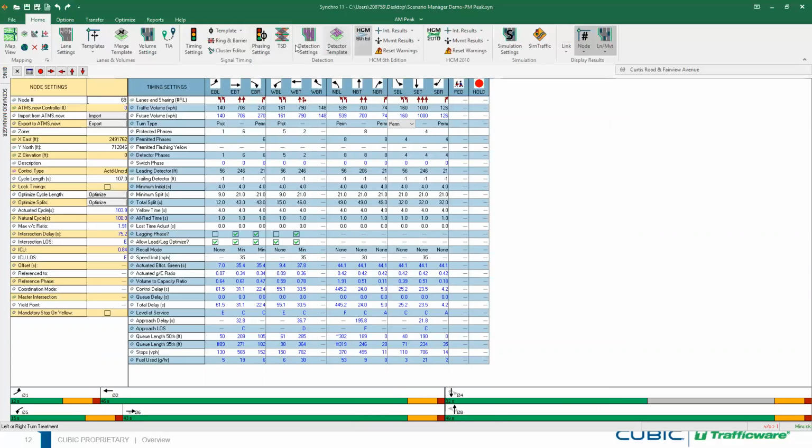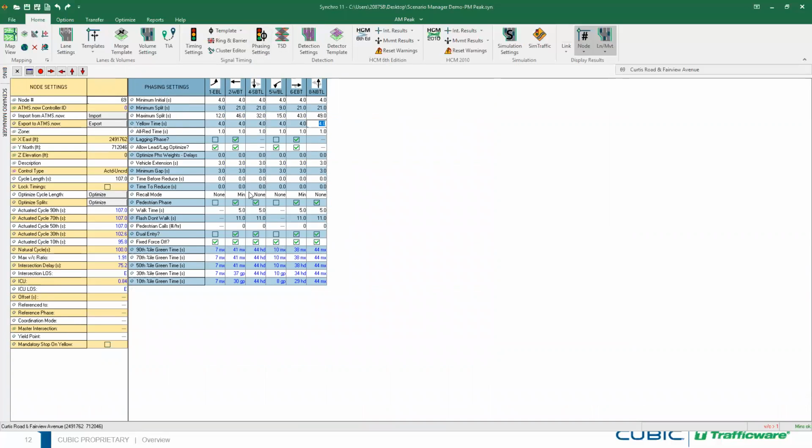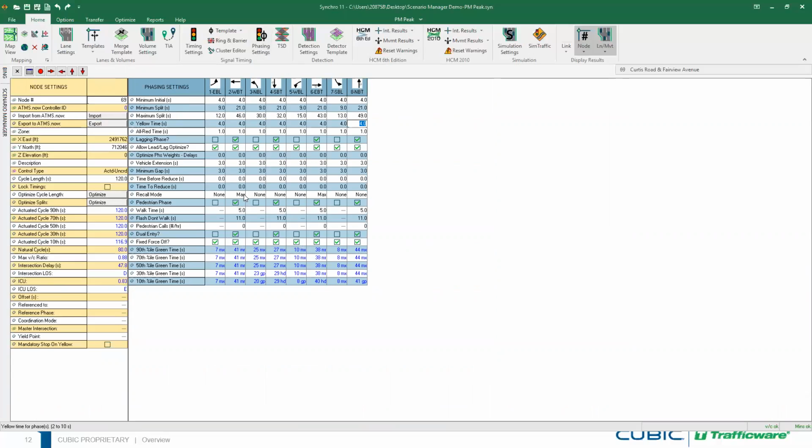Also, if I change the phasing setting, where I changed the recall mode of my westbound through and eastbound through to minimum, and if I go back to PM peak, it's maximum, right? So that's how you can have completely different timings and completely different volume as well. This is a little shortcut so that you don't need to come back every time to the scenario manager button and activate or deactivate it. You can easily switch from here. Once you are done with all the configuration and are thinking about the results and analysis, switching between scenarios, you can just do it from this little shortcut, okay?